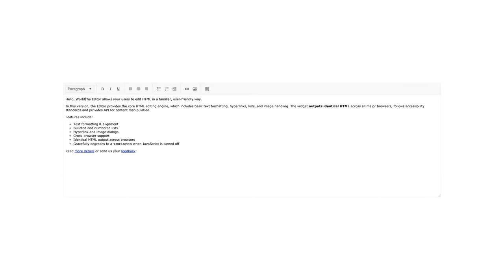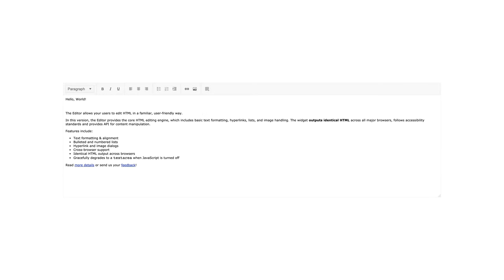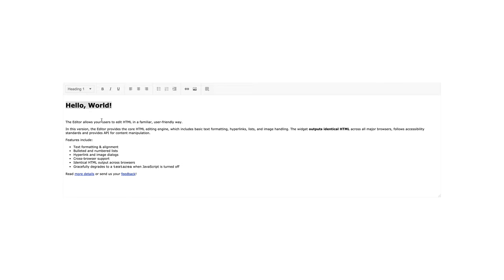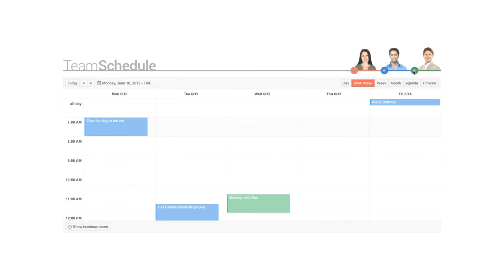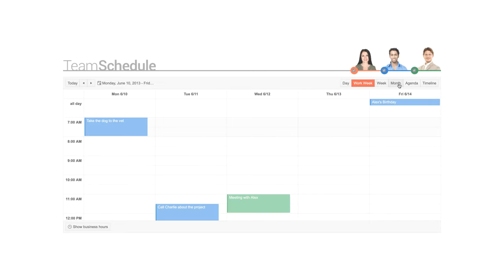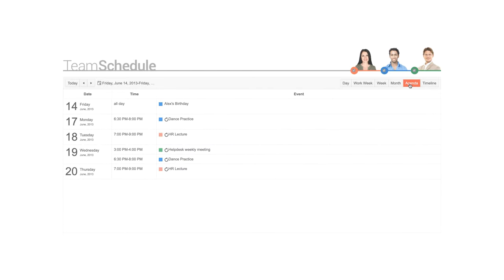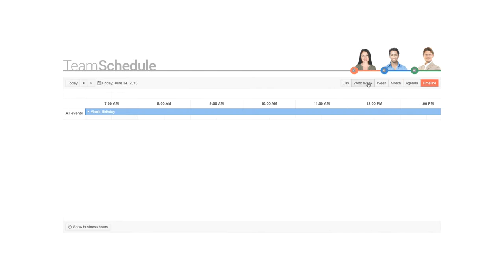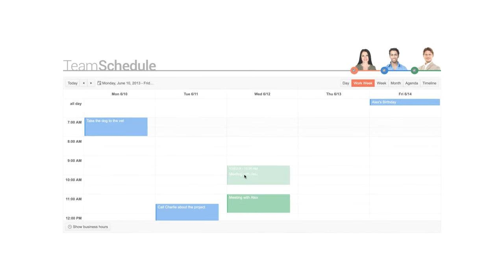The editor is used for creating text and markup in a user-friendly manner. It has all the functions you would expect in a WYSIWYG text editor, including some of which you might not, such as PDF export. The scheduler is used to display, edit, and schedule appointments. It's great at showing these appointments in a few ways through the views it supports. Users can modify appointments easily via drag and drop through mouse or touch.